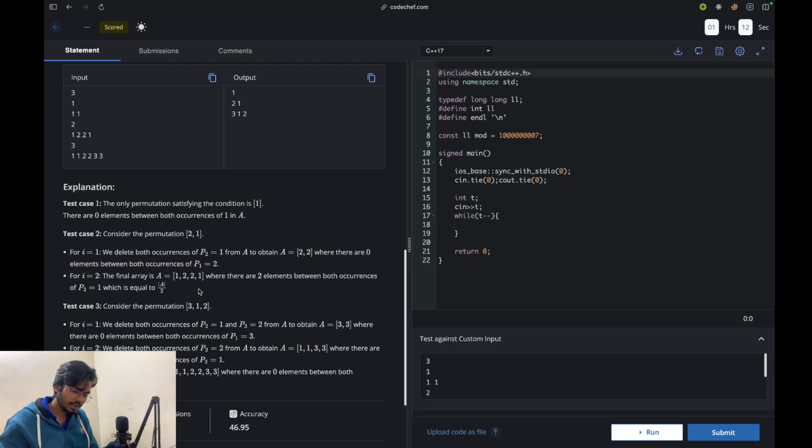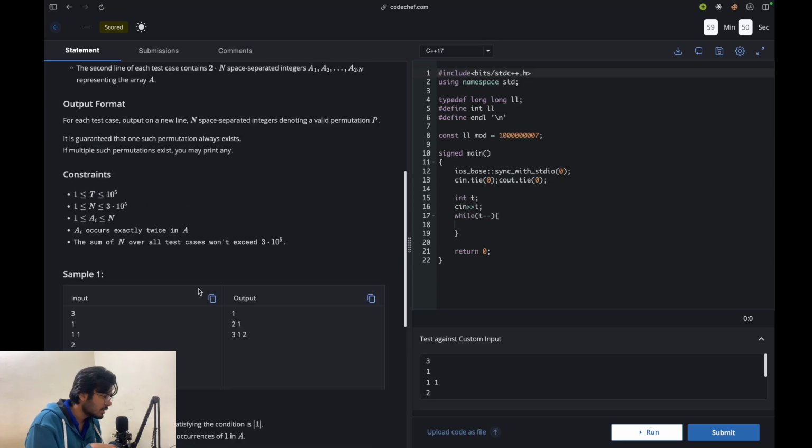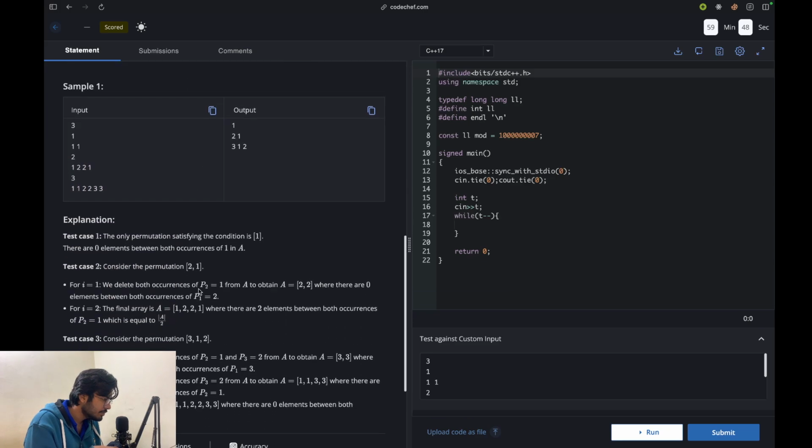Yeah. So we have 1 2 2 1. If we choose 1 comma 2, then we have to delete these two and we get 1 1, which is correct. But if we for 2, I can still print 1 comma 2 there also. I think this is a problem of stack. I don't need to think much about it.